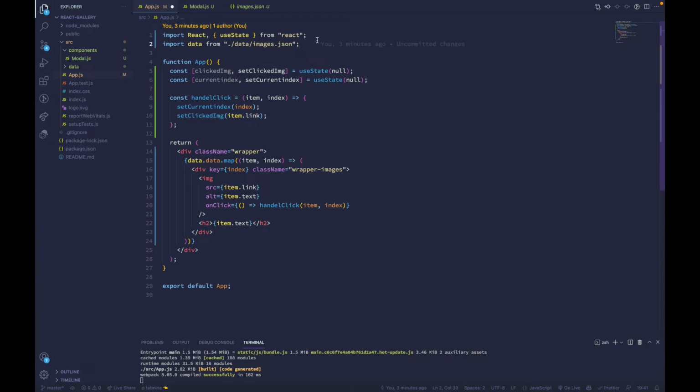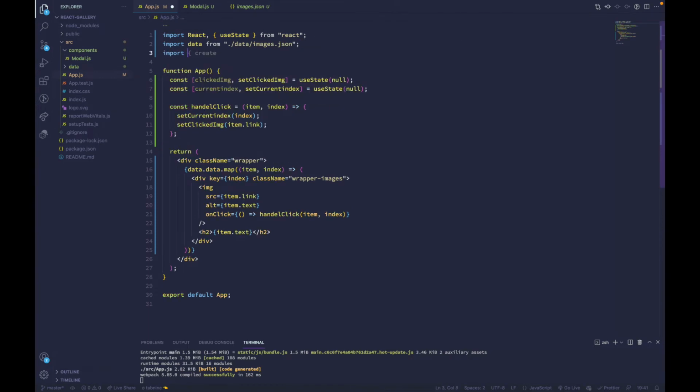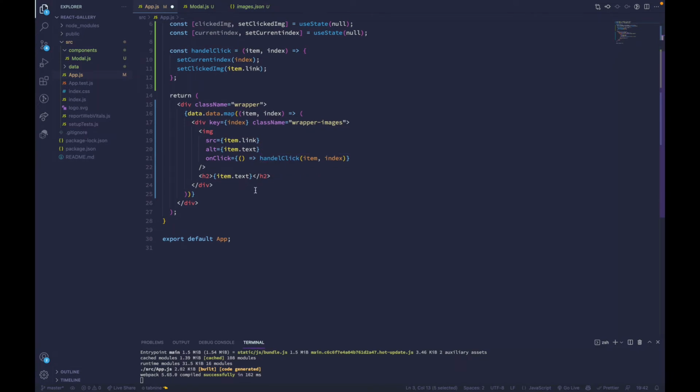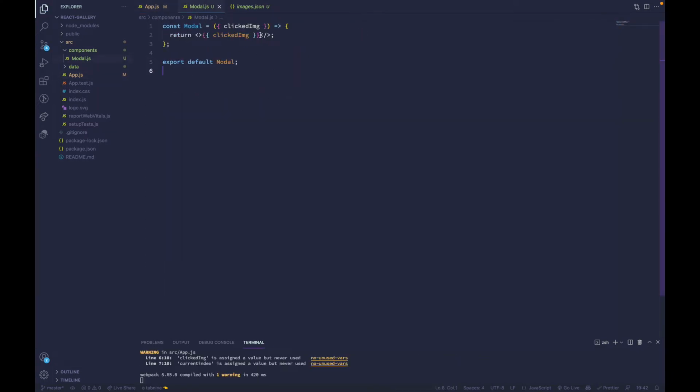So now we want to import this modal that we created from components/modal, and let's also add modal right here. So now let's go ahead and save this, and we will just write this is modal for now.